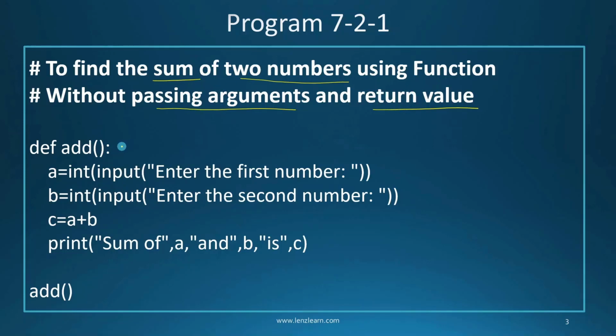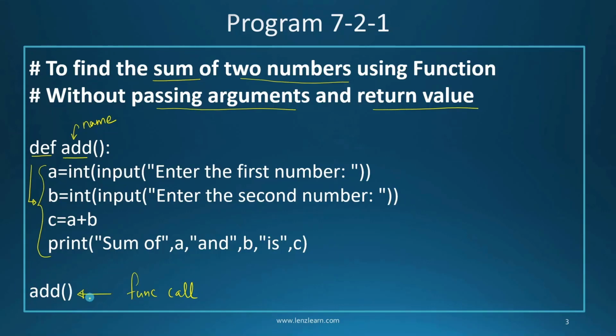Let me explain to you how this works. Here you can see def add. This is the name of the function. The entire part which is indented inside the function definition is the body of the function. Now you can see there is only one line outside the function, which is add with open and close parentheses. This is your function call. Or you can say this is the only main program that you have.